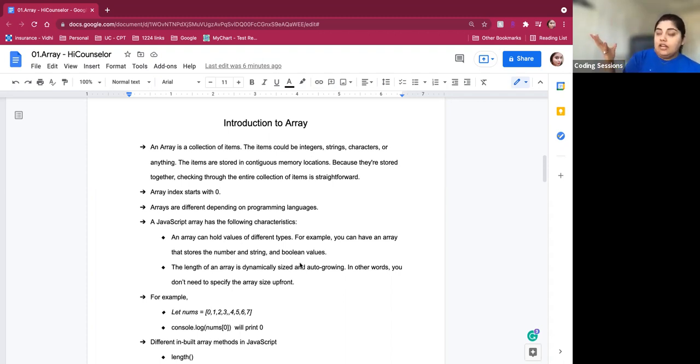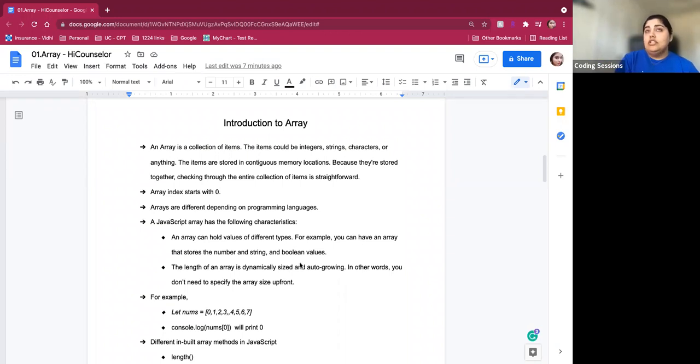So in JavaScript specifically, arrays can hold different types of values. So if in my array I want to have numbers, strings, integers, characters, I can make an array from it. But in Java or maybe other programming languages, everyone has their own restriction, but you can only have a single kind of element in your array. So if you're saying your array is integer, your array should only contain integer numbers. But with JavaScript, your arrays can be anything. It can contain integers plus strings plus characters.